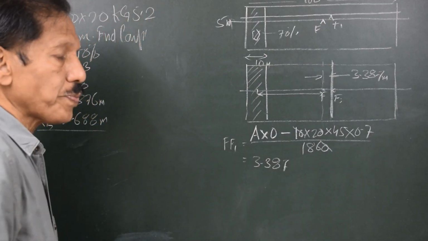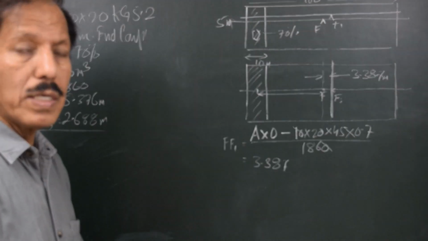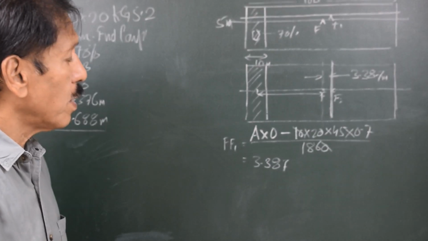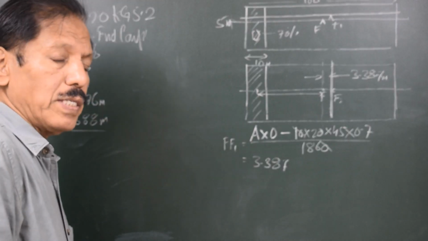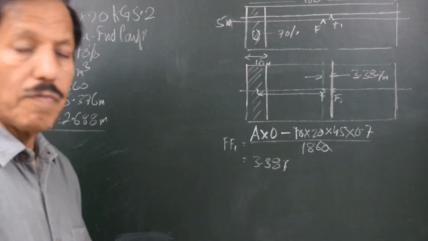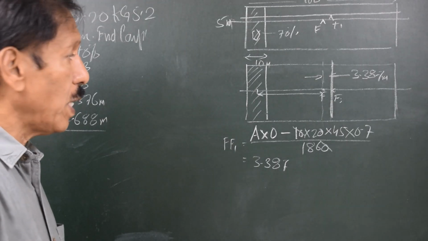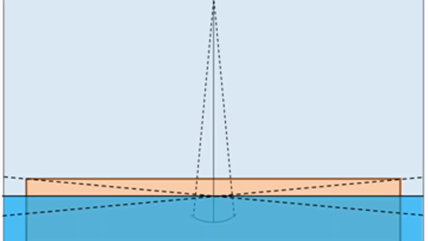Now the question is, in the question, actually it is not required as to what is the GM transverse. What is required in this question is what are the final forward and aft draft. So what we do is basically we concentrate on finding out BML or GML, right? So how to find out the BML? Like BM transverse is related to the rolling. Similarly, BM longitudinal is related to pitching. A short explanation would be like this.